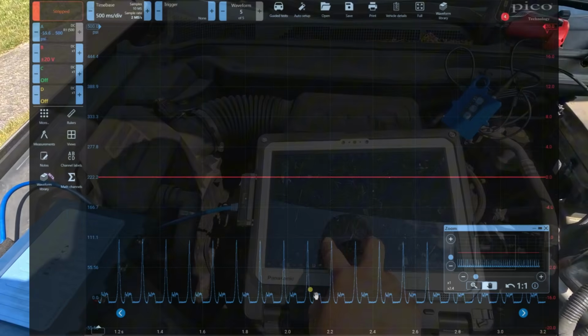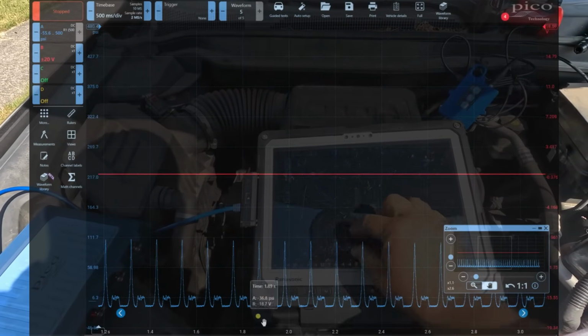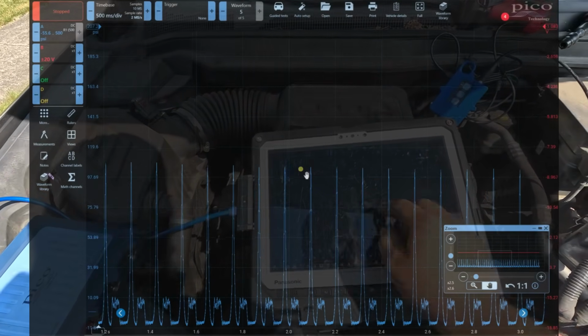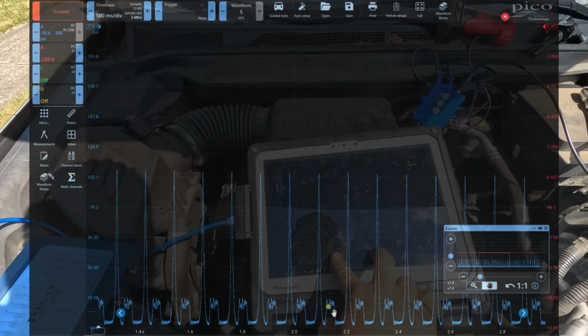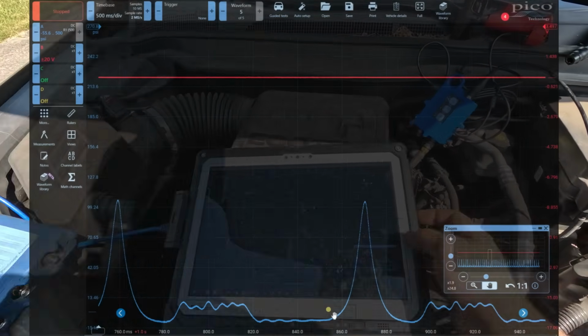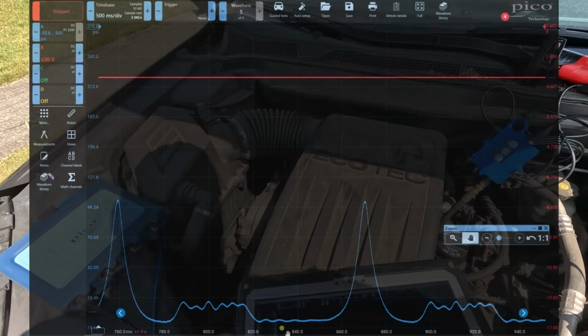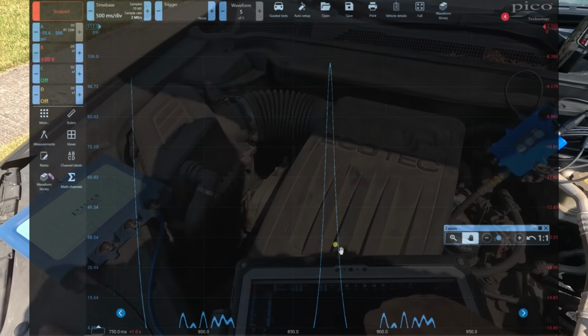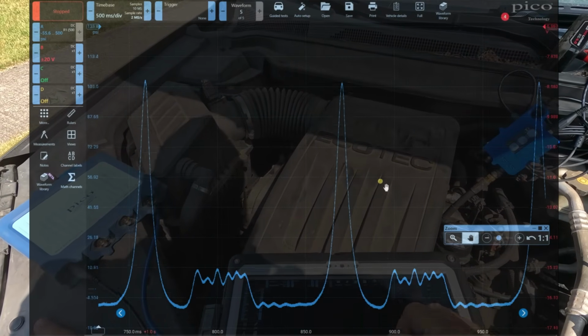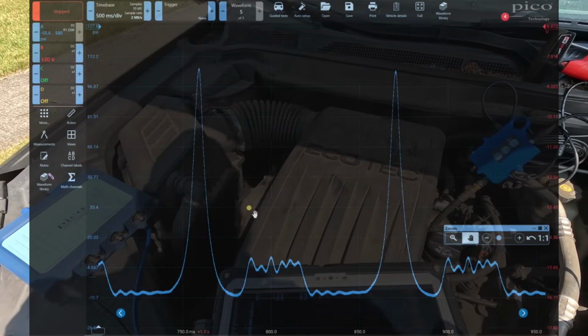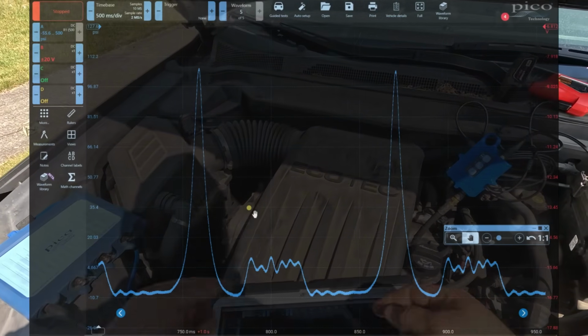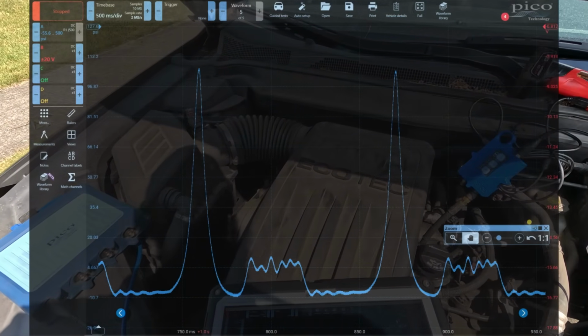Let's see. Can't see anything. Okay, so looks like a good waveform, right? About 112. It's a little high. Let's pull up rulers.